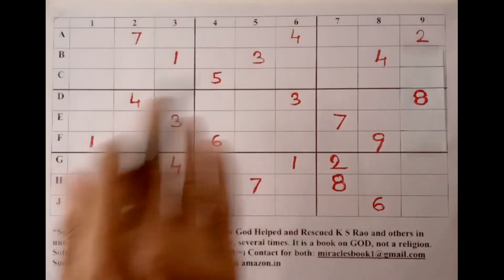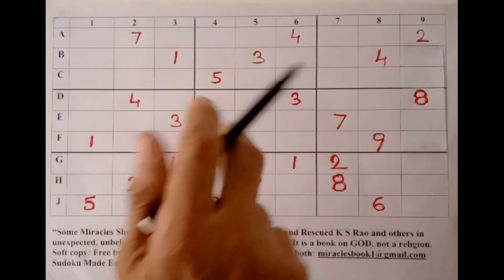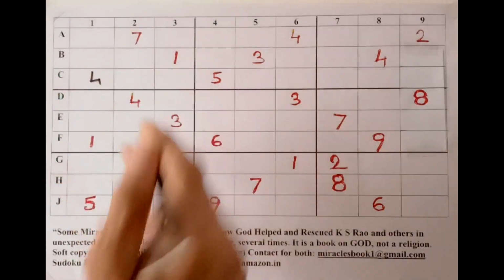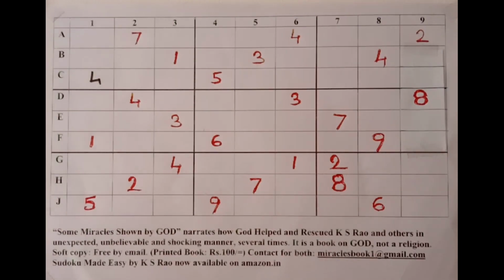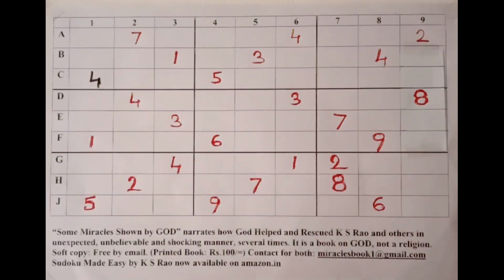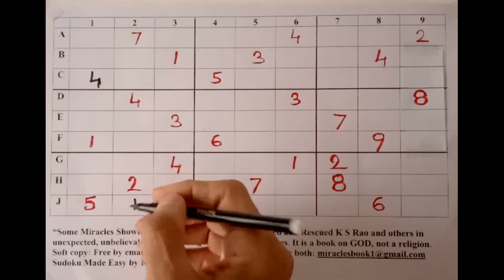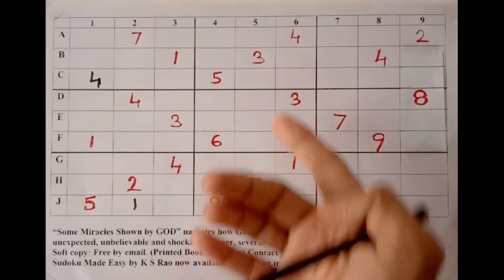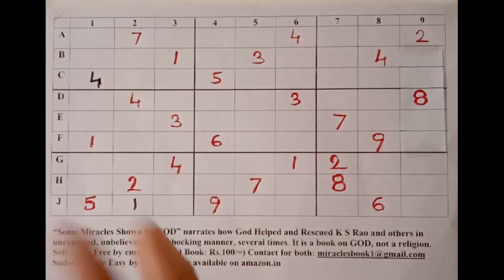Our usual method of commencing a puzzle is like this. Look at this top horizontal strip. The only place you can find for the number 4, which is occurring 2 times, is here, because you have a cross check down below here, another here, and no other number is occurring 2 times. Okay, look down like this. Here again we have got number 1 occurring 2 times, and for this 4 should look like 4 only. So here we find an exclusive place for number 1 down here. Other numbers are occurring just once each. Here number 3 occurs 2 times, but we don't know here or here. Other numbers, as usual, occurring just once.